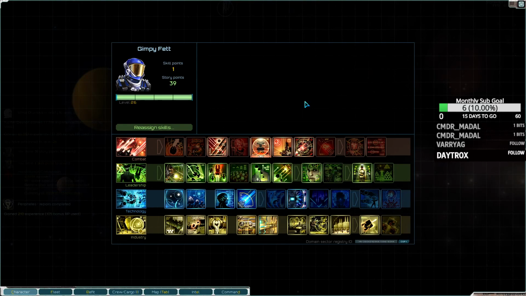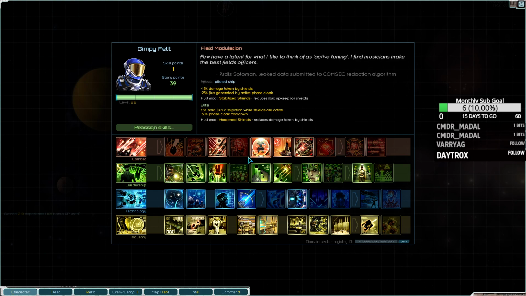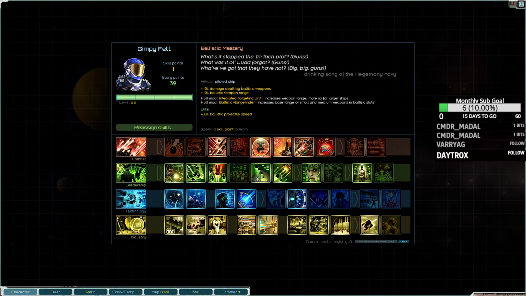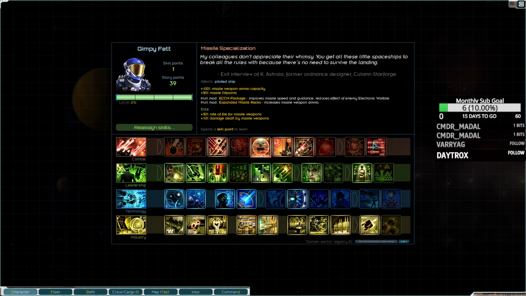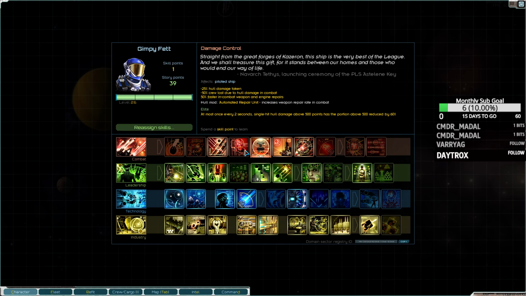Okay, Gimpy, welcome to level 26. Some combat chips and maximum combat readiness by 6%. Ability, top speed, operating time, hull damage taken reduced, damage dealt by ballistics, expert systems expertise, we don't have any charges, missile stuff. So this stuff is not super helpful for us, at least the ships that Gimpy's been running. Damage control, so hull damage reduced.